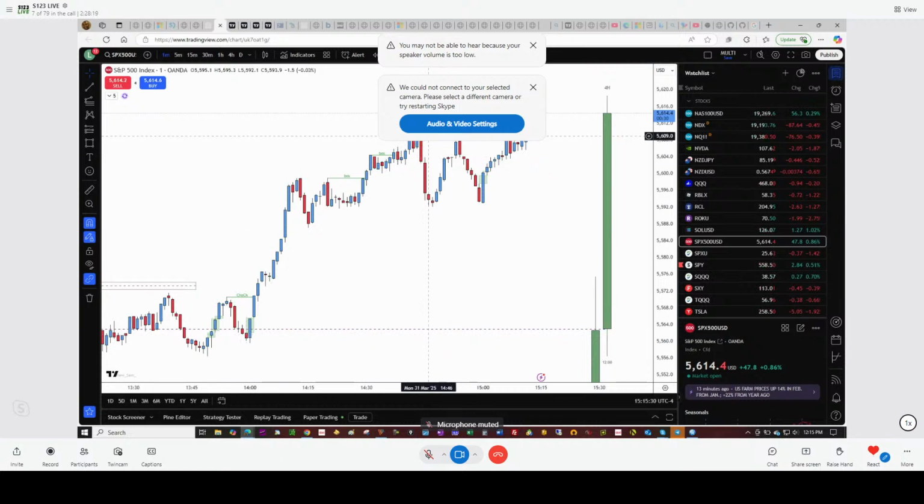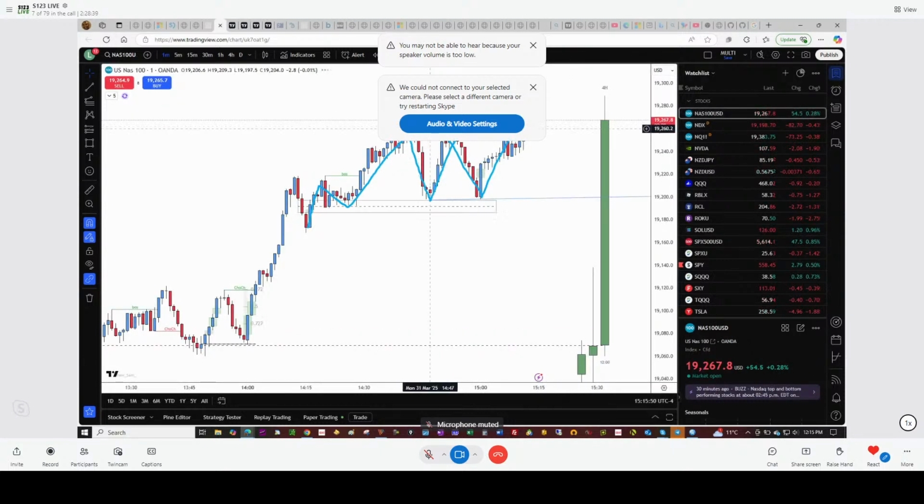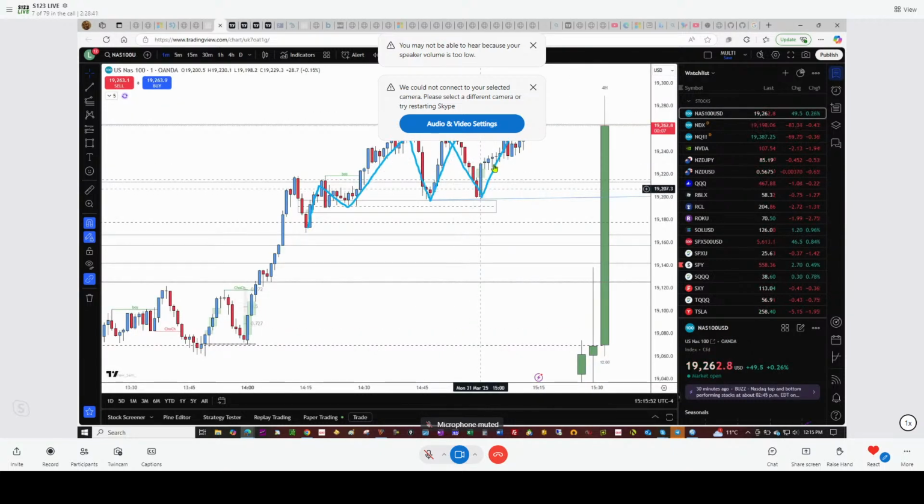We've come up and swept these highs, which I didn't think we would do, but it was still a possibility because we had a 1, 2 here, so this could come back up and take out the high, and that's what they did. They just did a little zig in here, and now they've taken out the high. So NASDAQ, they took out the high first, dropped it. It looked like we wouldn't come back up again, but they did.